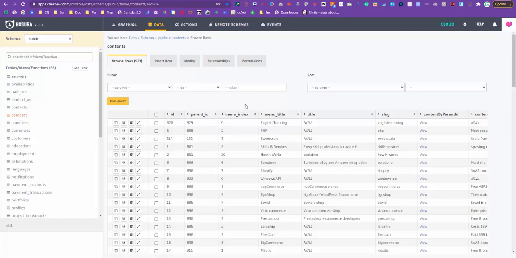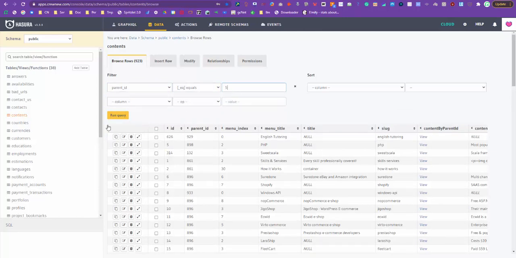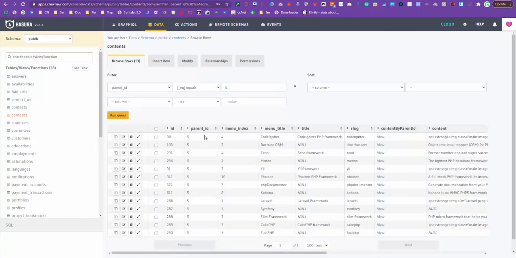We can see here there are different pages as we deal with development. There is, for example, PHP, and it has a row called parent ID, so it's structured like that, so that if I take, for example, number 5, that is the ID of this PHP, and then do the filter and put parent ID equals 5, which is PHP, and run this, then I can see all the items that are below the PHP.